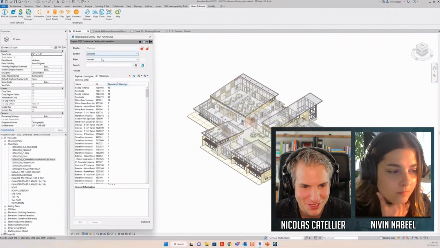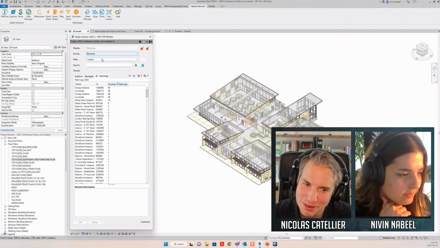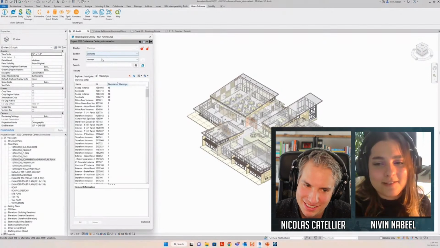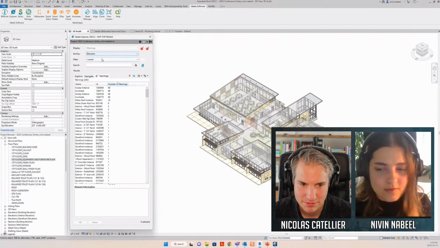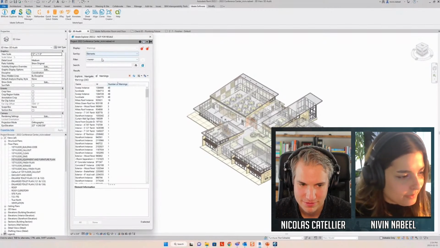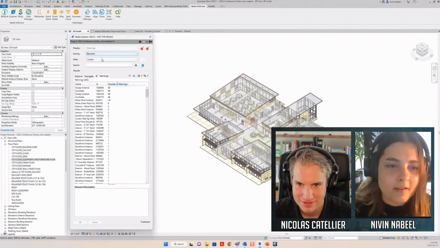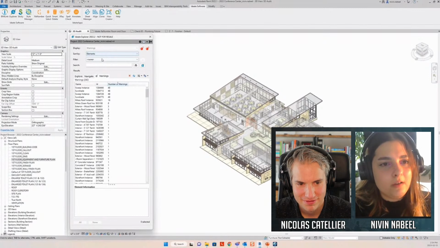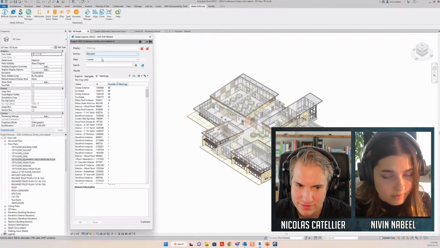So what's the worst one? I'm curious. Well, model in place is probably one. Everyone does it, and it impacts your model performance and increases your model size, because if you have model in place and it's used everywhere, it's not a family, right? It doesn't count it once, it counts it 5 times or something like that. That's probably one. A lot of CAD imports and exploded stuff also affect your model performance. These are the ones that I would recommend looking at.